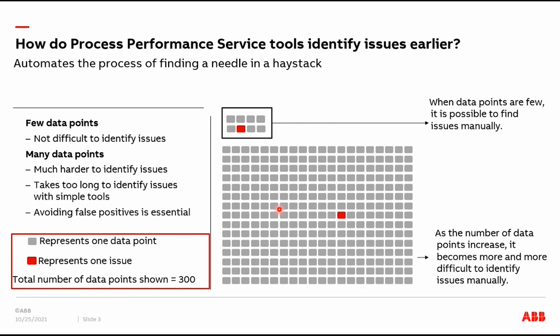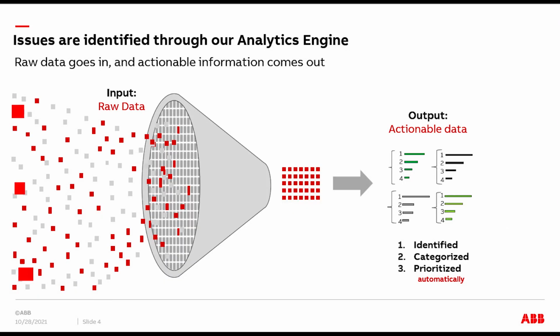Our performance channels continuously scan all data points to more easily find the needle in the haystack and solve the problem faster. So it is very easy to find a solution if you have an analytic system to detect these things. It improves problem solving. It avoids false positives, so it reduces errors and makes things very easy to find.